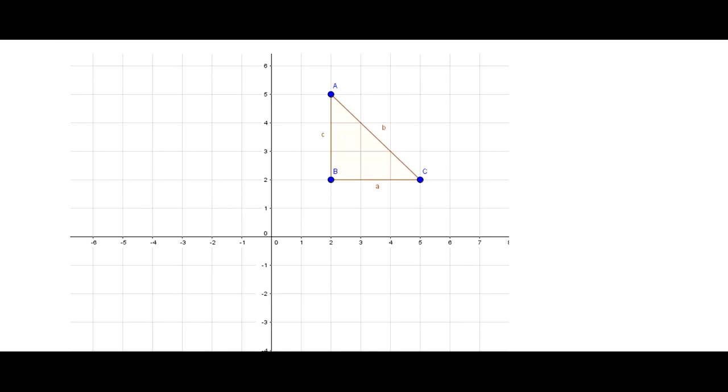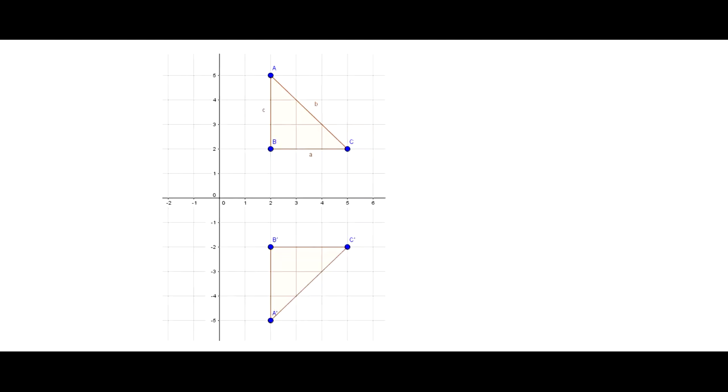In this case, we have a triangle again, and let's label our axes. So this is our x-axis or the line y equals 0. This is our y-axis or the line x is equal to 0. So we want to do our reflection here. Hold on, I don't have enough space here. So let me use the final answer. So this was our object, which is the triangle. This is our image.